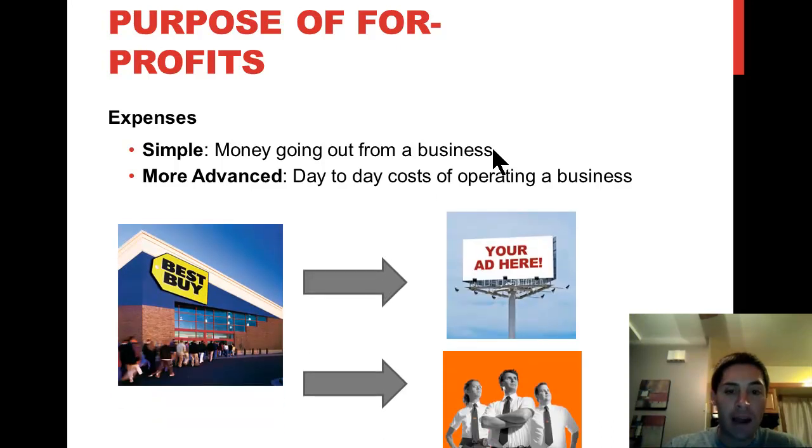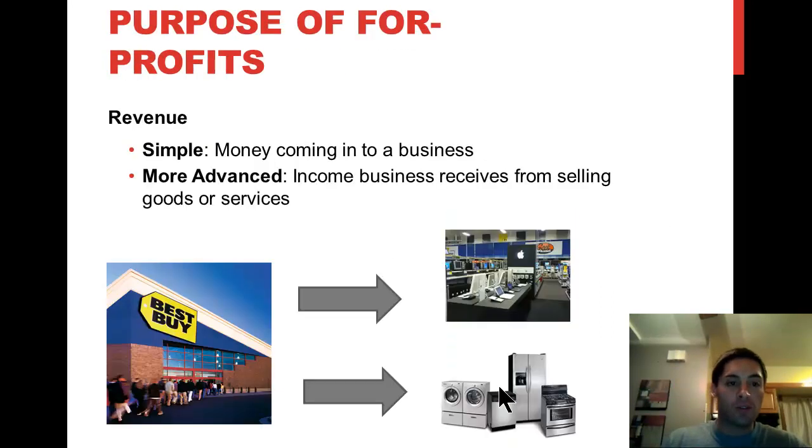So for example, Best Buy, obviously you see Best Buy advertisements everywhere, on TV, on the internet, in magazines, on billboards. They have workers. Here's a picture down below of Geek Squad. Geek Squad doesn't work for free. Okay, Best Buy pays them money in hopes that the money they would pay their workers will pale in comparison to the amount of money these workers are going to make for the company. So again, you need these expenses in order to get this revenue.